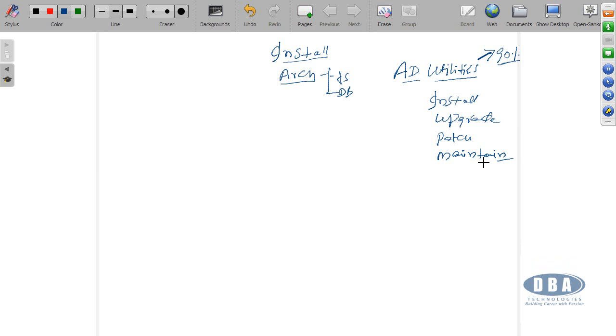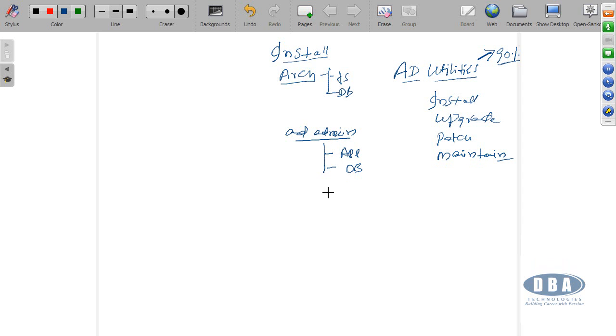They provide various tools to maintain the Oracle applications environment. The first and foremost tool is AD admin, application DBA admin. AD admin is the script which we are going to use to maintain the environment. When we say maintaining the environment, this is used to maintain the applications environment as well as the database environment.